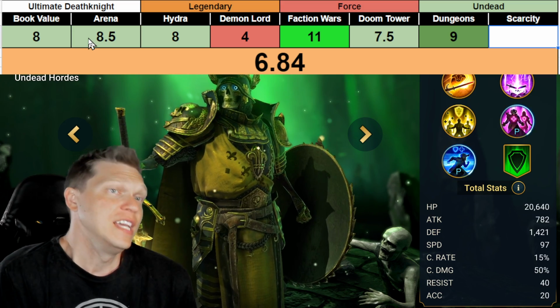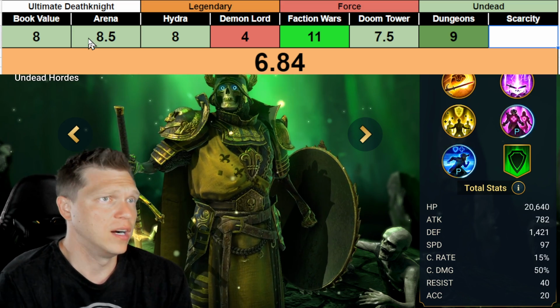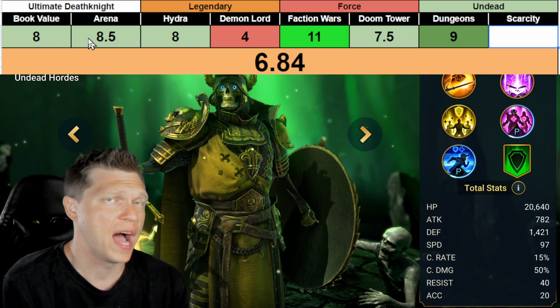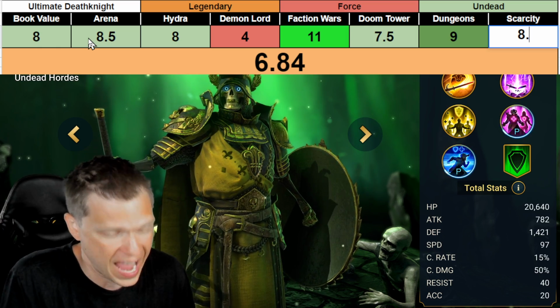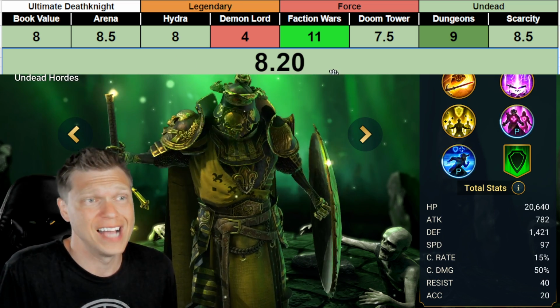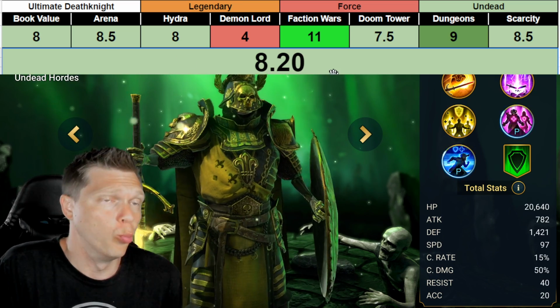Scarcity. He does bring something fun to the game with the single target nuking and the spider tanking. That is a really cool passive. So I would probably give him like an 8.5 because he does bring something new and exciting to the game. So he ends up grading out as an 8.20, which really is fine.